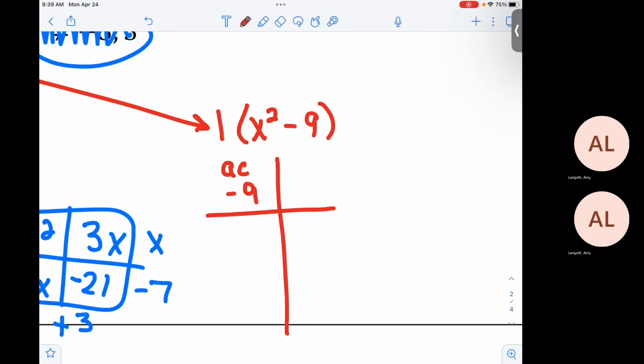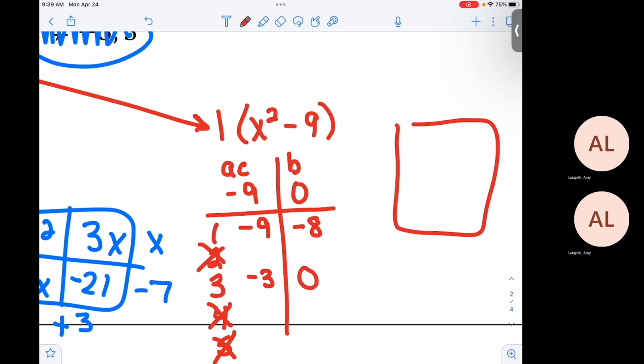That is correct. What is B on this one? Very good. 1, 2, 3, 1, 2, 3, 4, 5. The only ones that work are 1 and 3. What happens if you divide by 1? God bless you. What happens if you divide by 1? Yes, right. -9, add to negative. It's 3 and -3. That's how you get your 0.